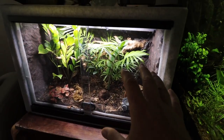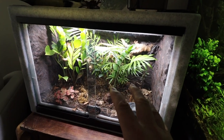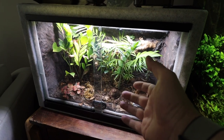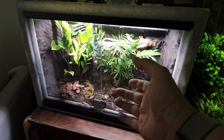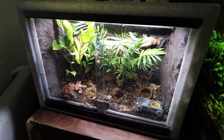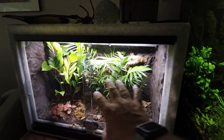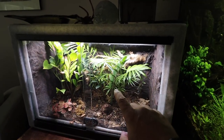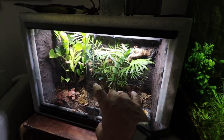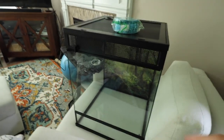Hopefully I'll encounter the gecko out and about as I'm pulling things out. I've got a small container, a small little terrarium I can put him in temporarily while I sort out what to do with the rest. I didn't attach these walls with silicone or anything like that, so there's a small chance I'm able to actually pull these out and use them in the new terrarium over here.